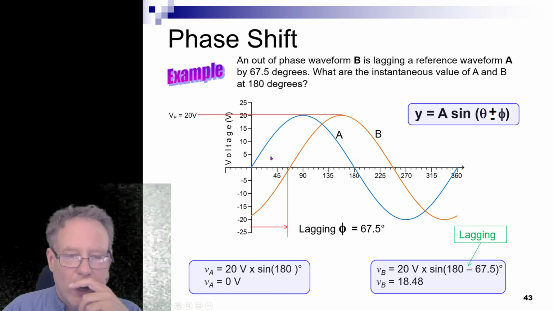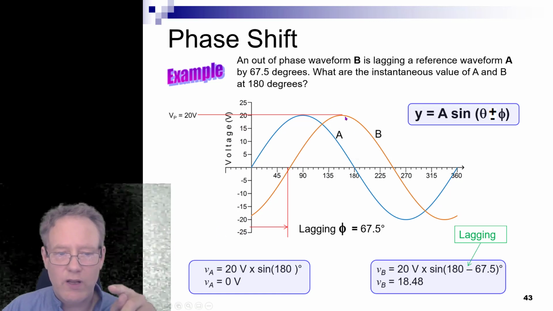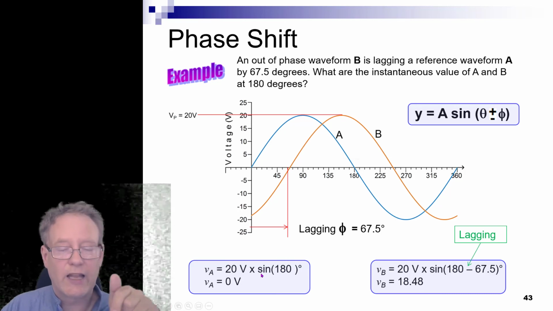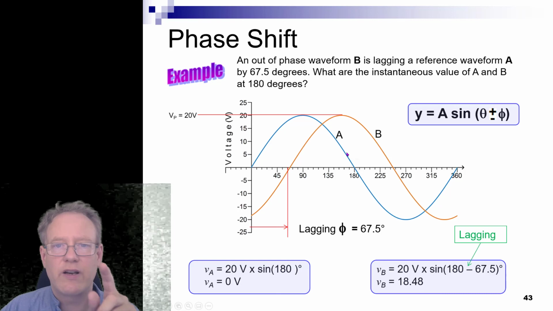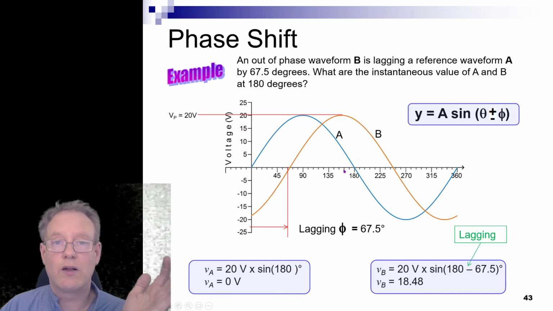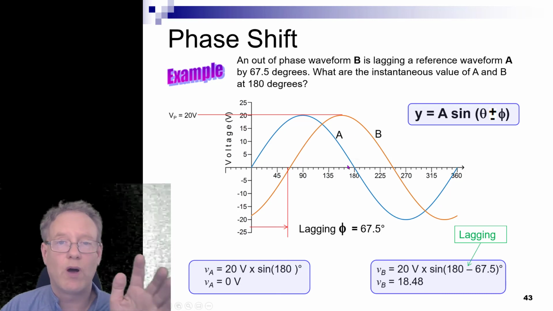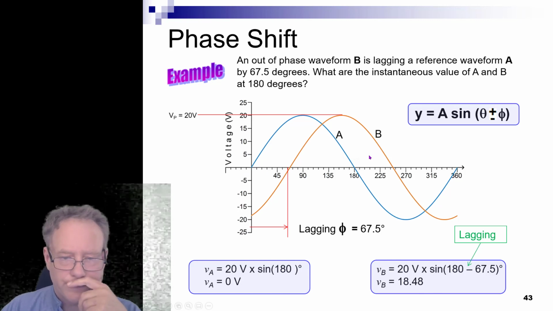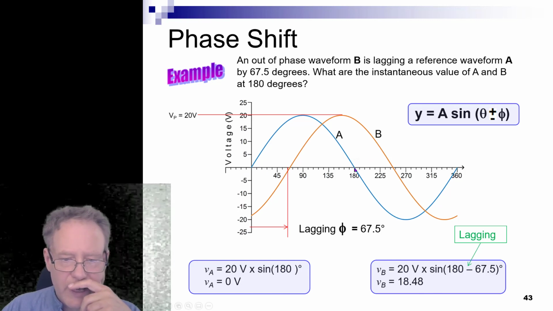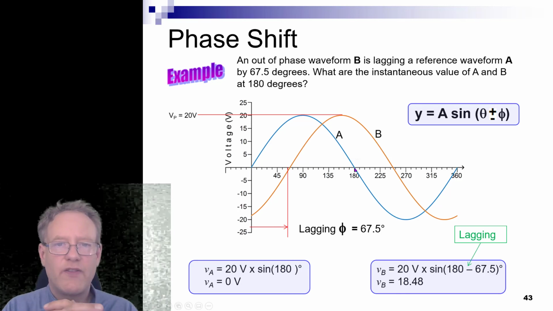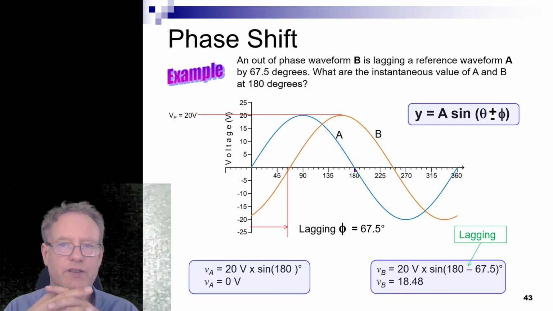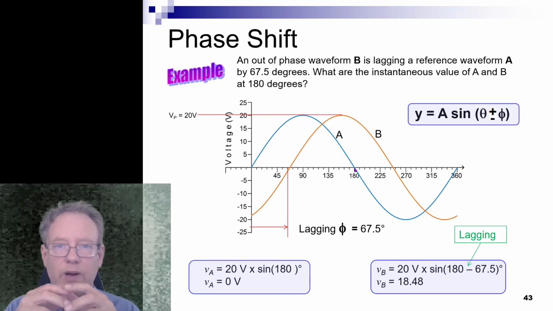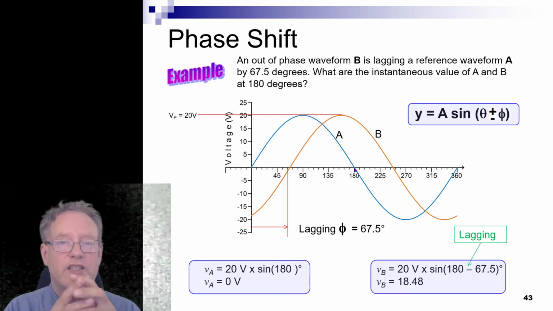So here we go. I'm going to take my peak value, which is 20 volts, because it says so here, and I'm extrapolating that over here. So it's 20 volts. I'm going to multiply it by sine 180. Now, you could do radians as well. You could multiply it by pi if you wanted, not a problem, just as long as you're consistent throughout, you're good. So at 180 degrees, the instantaneous value of waveform A is 0, because the math tells me so. Now, I'm going to do the same thing for waveform B, but I'm going to see I have a different value because it's been shifted.